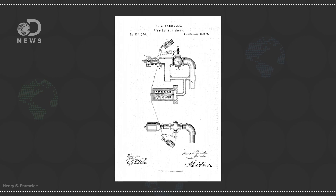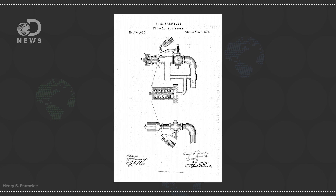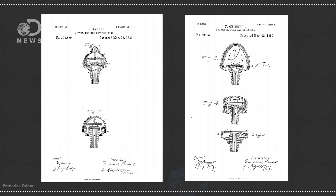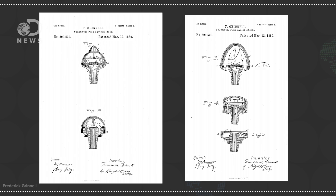In the 19th century, textile mills began installing perforated pipe systems which could manually be flooded with water to put out a fire before it got out of hand. Then in 1872, the first automatic system was created and was perfected two years later by the owner of a piano factory named HS Parmalee. The system used heat-activated material that released the tension on a spring allowing water to flow through the pipe, and modern systems dating to 1889 pretty much do the same thing.